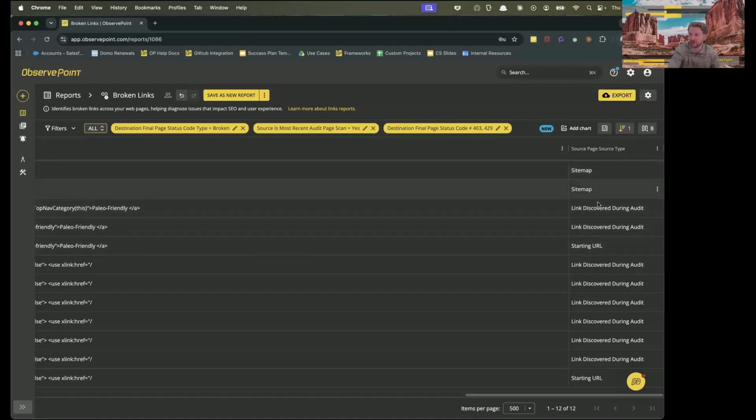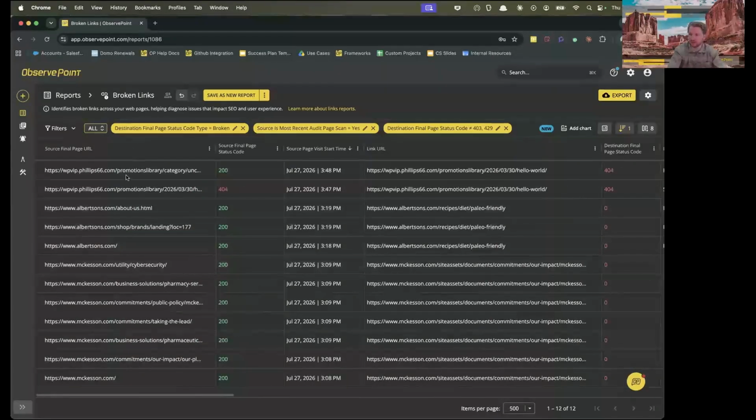And so here you have all three versions visible. The first two are sitemap pages. That means that these source pages were found on your sitemap. The first one is a successful page, but it has a broken link on it, and the second one is actually broken itself, and this link is just a link to itself. It's a relative link. So it's a really cool way where you can see that full hierarchy and maybe even a click path of how to get to these broken links.